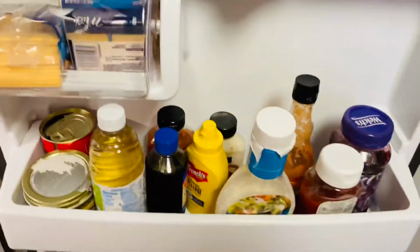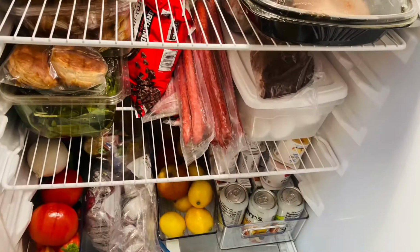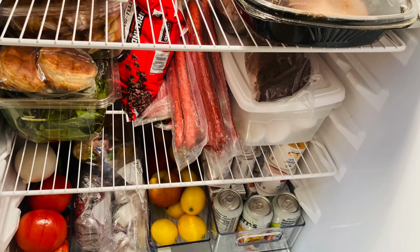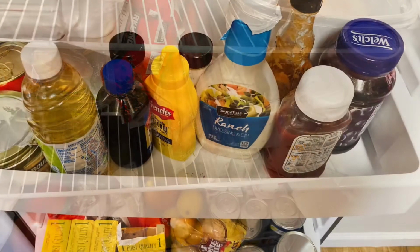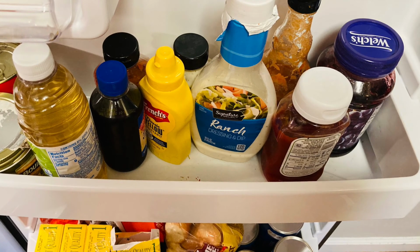But at the end of the day, I think I am satisfied. I'm proud of myself. I'm able to achieve this. I'm able to rearrange the fridge, clean everything, and put everything in an orderly manner, in a way I can easily reach out if I need something. So I'm able to put everything where it's supposed to be.